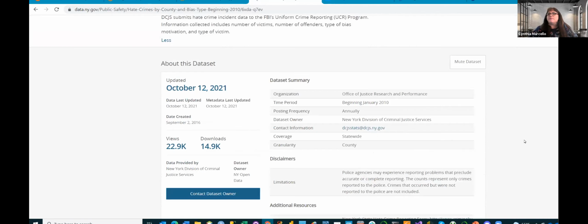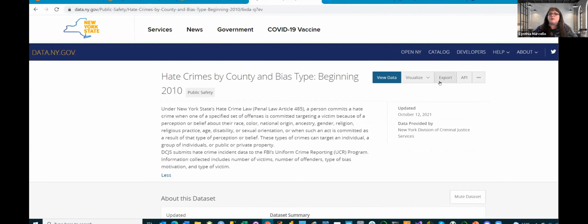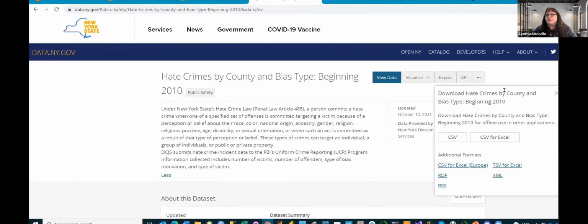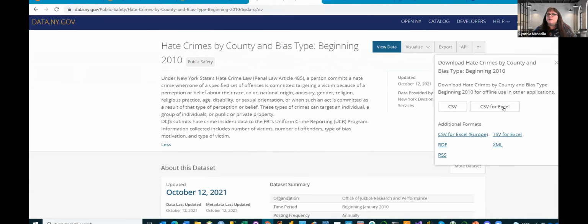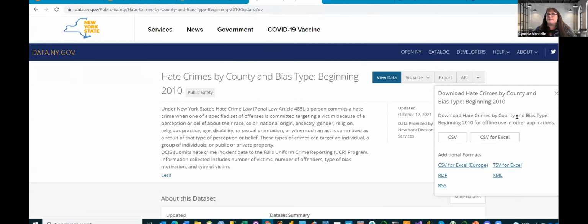All right. So just really quick, if I wanted to export this data, let's say I go to this website, I want to work with this data, it's related to the problem of interest. I'm going to click on export. When I do, I can export this as a CSV file, and then I can use this in my Excel or Open Sheets, what have you, Google Sheets, and I could work with that data. You can also see that there's other formats here, XML, TSV, which is tab separated. So you could even download it as a CSV specifically for Excel. All right, so this is how you would then download it.